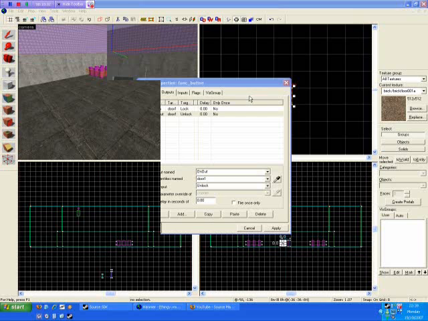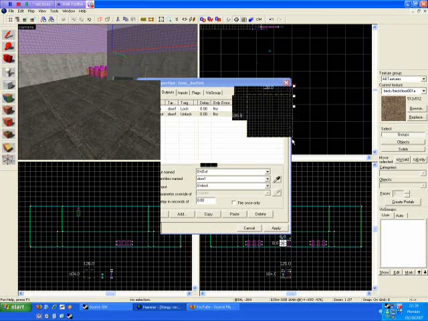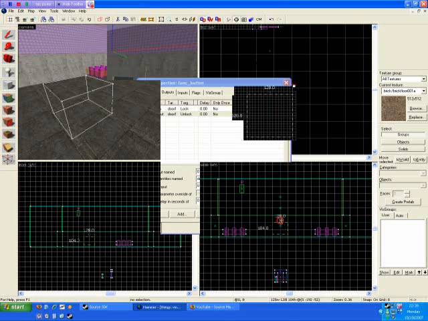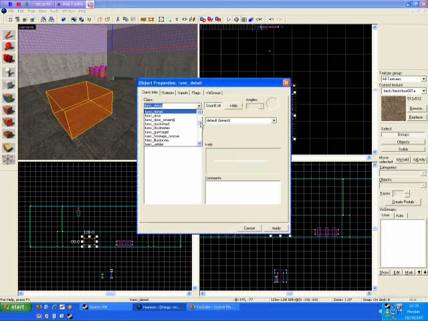Triggers are useful for causing something to happen when someone or something enters an area. Triggers are brush entities like func_button, so create a brush using the trigger texture. Select it, press Ctrl and T, and set the class to one of two types, trigger_once or trigger_multiple. The obvious difference being that trigger_once can only be triggered once, while trigger_multiple can be triggered multiple times.